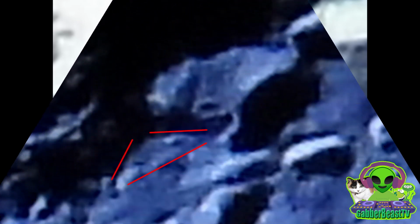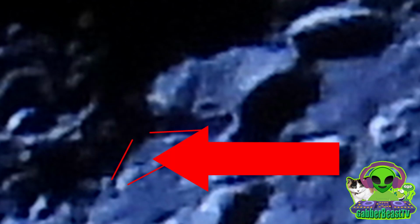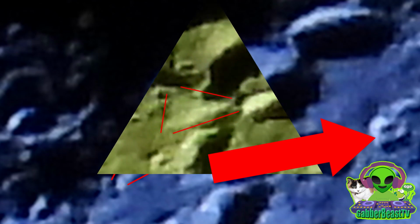I can't remember which photo this one is, but it's just a negative. It's just a negative reversal of the same capture. This capture, we got a nice triangle to the left underneath it. It's got a nice 90-degree angle right there. Looks like a little square on top of it over there as well. Even a little square up to the right-hand side of this object. There's lots going on in this photo.